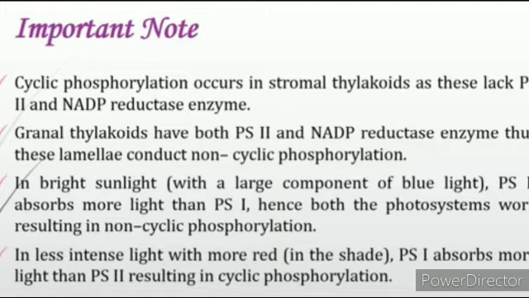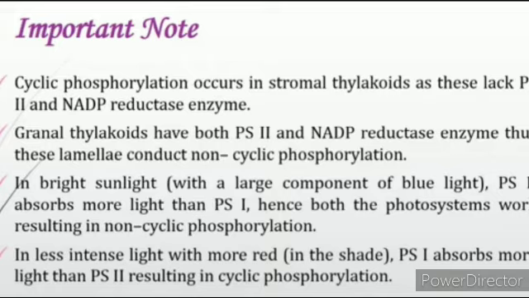Granule thylakoids have both PS2 and NADP reductase enzyme. Thus, these lamellae conduct non-cyclic phosphorylation. In bright sunlight with a large component of blue light, PS2 absorbs more light than PS1. Hence, both the photosystems work, resulting in non-cyclic phosphorylation. In less intense light with more red in the shade, PS1 absorbs more light than PS2, resulting in cyclic phosphorylation.